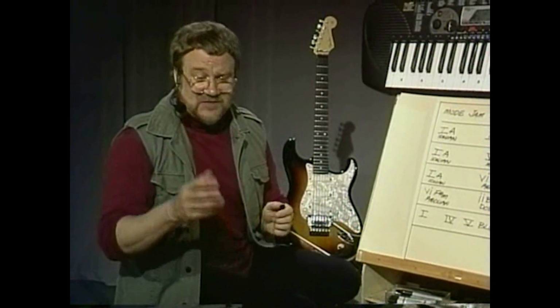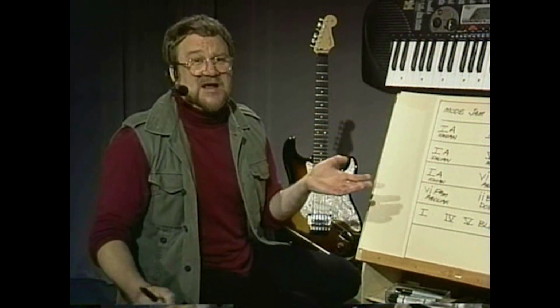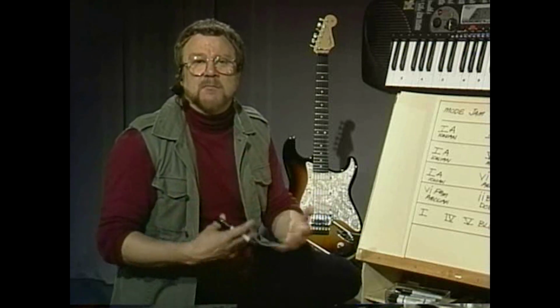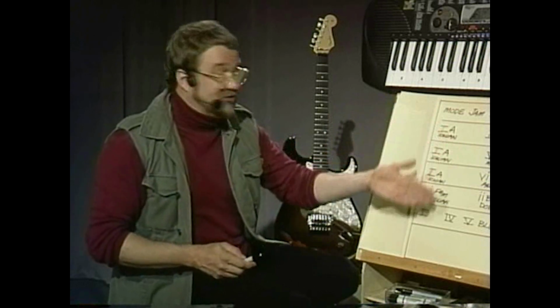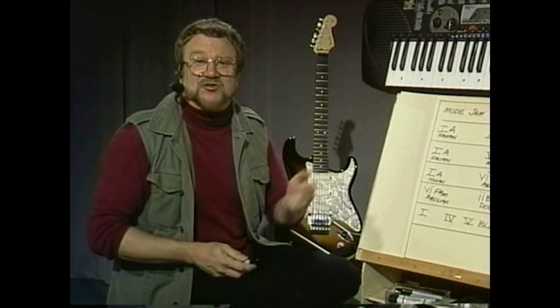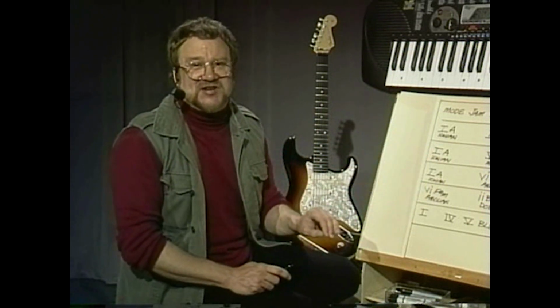Now, let me ask you this. You're playing these very simple chord progressions right now. Five years from now, are you going to be playing any different chord progressions than this? Well, in a way, the answer is yes. Hopefully 5 years from now, you'll be into more sophisticated music, which has even more different types of chord progressions on it. But that doesn't mean you're not still going to be playing these same chord progressions 5 years from now. Let's say you're in a band 5 years from now, you might be playing the same songs you're playing today, and you might be going, oh my God, I'm so bored with playing this song. But then again, you've got to get up there tonight and hopefully give them something new that they haven't heard before. So you might as well just stick with this tape and keep going.